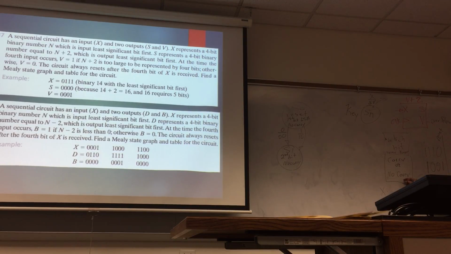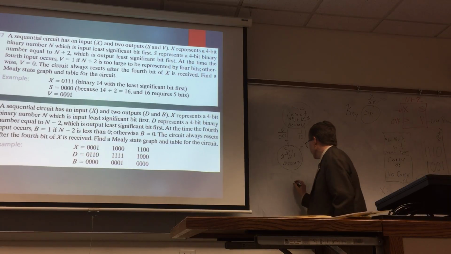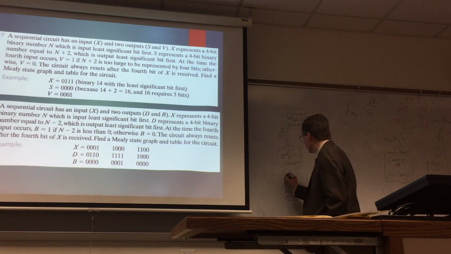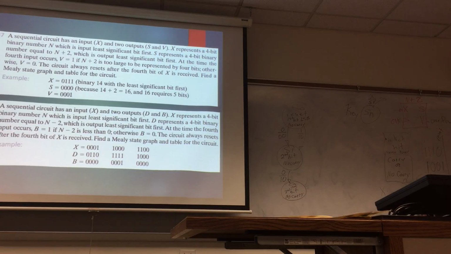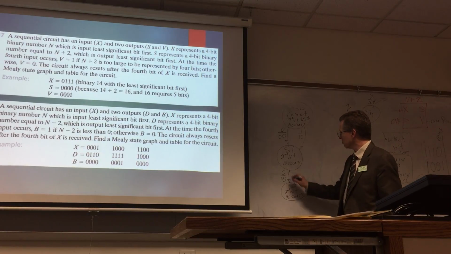Will we have a carry? No carry, right? So we need to go to a state that remembers this. Get a 0, we're going to output a 1, and we're going to go to a new state, state 2, which is going to be 3rd bit, and there's still no carry here. So if I get a 0, I'm going to output a 1, because we're adding 1 to it. That's our constant. That's our number 2, really. So it shows up there.